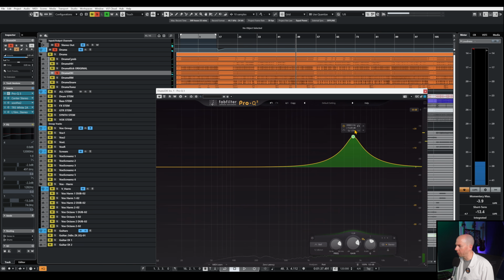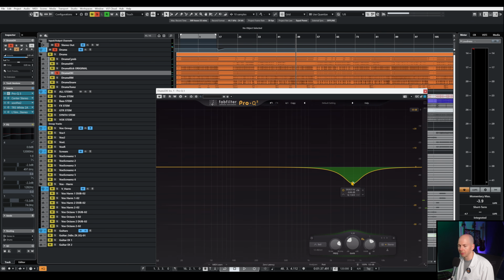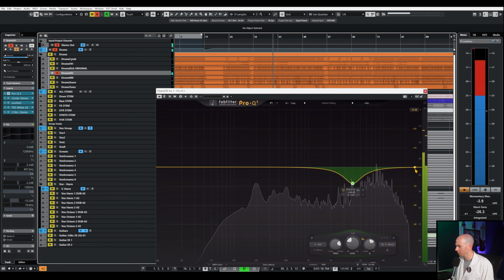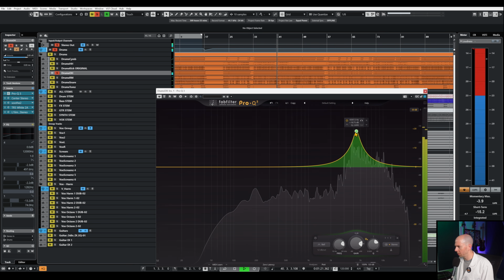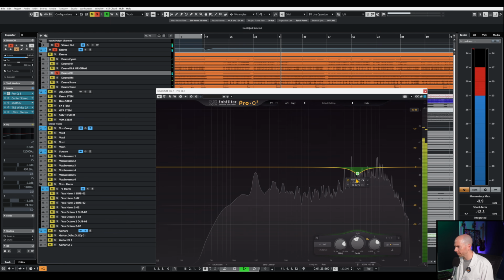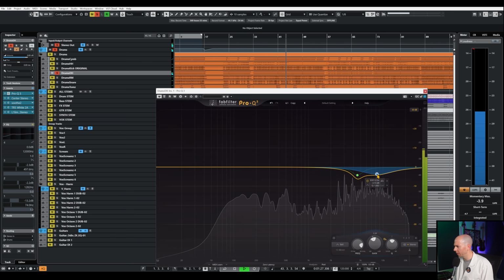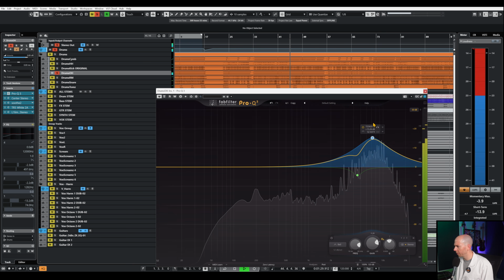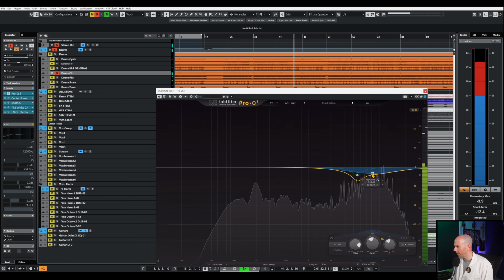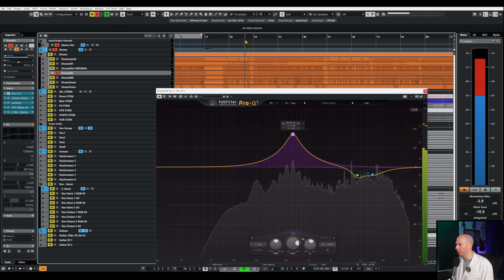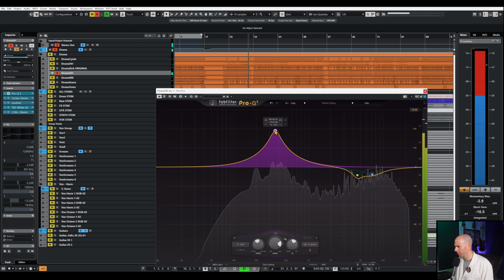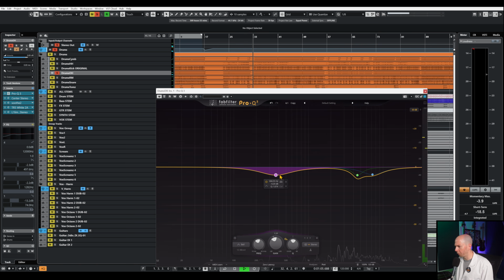So right around 4K, there's this whistling type frequencies that are driving me a little nuts. It makes the cymbals really harsh. I'm just going to pull a little bit out there. And I do feel like we need to take down the top end a tiny bit. And then pull off a little bit of mud. Right there, right at like 400 hertz.